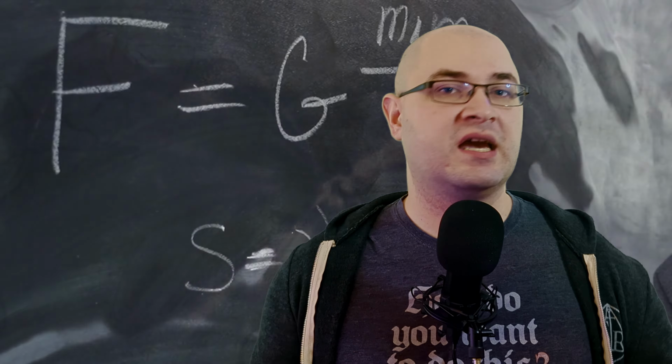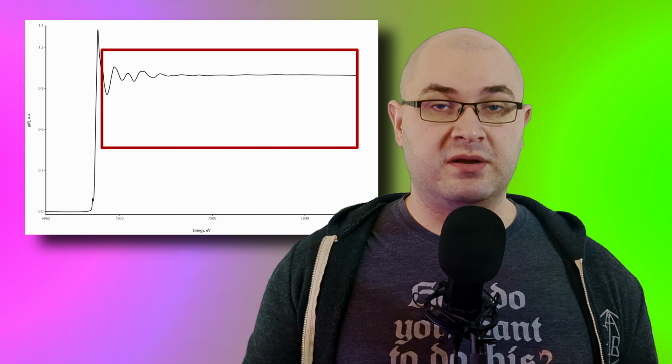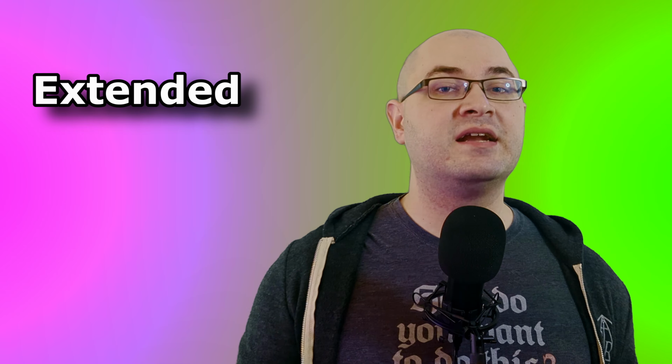Analyzing the data, then, is a kind of elegant reverse engineering. You take the wiggly part of the spectrum, a bit past the absorption edge, a region known as the Extended X-ray Absorption Fine Structure, or XAFS. I know, it's a bit confusing. Then you use the mathematical magic of a Fourier transform to convert this data from a function of energy into a function of distance. The result is a rather simple graph with a series of peaks, where each peak represents the most likely distance of the absorbing atom's nearest neighbors. It's like a one-dimensional map of the atom's local neighborhood.